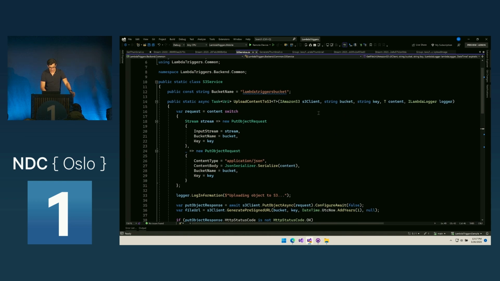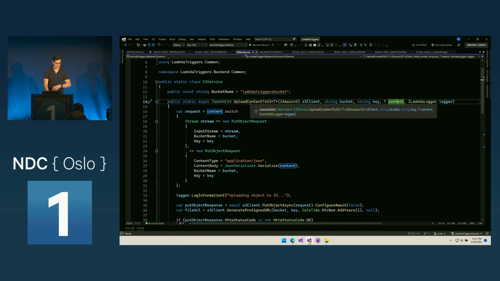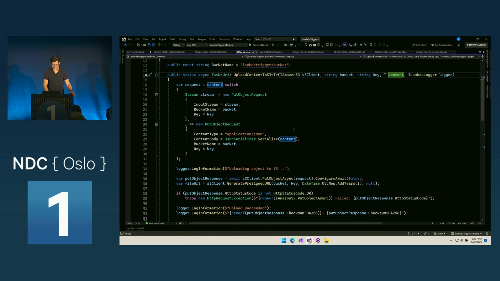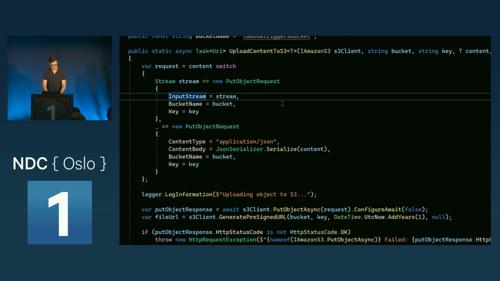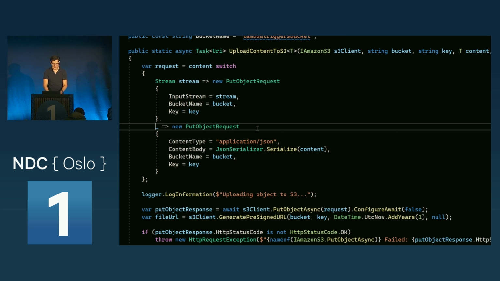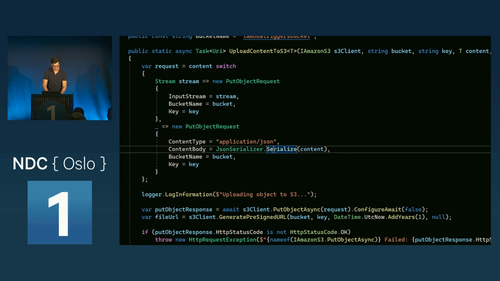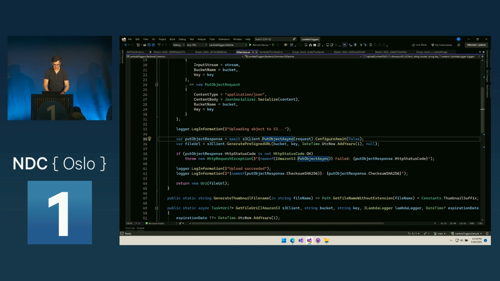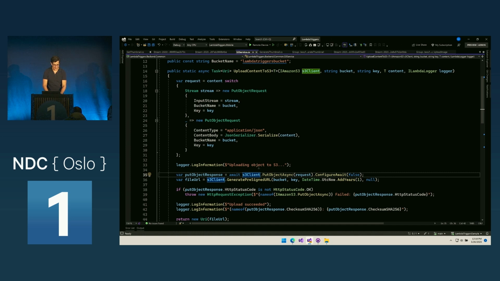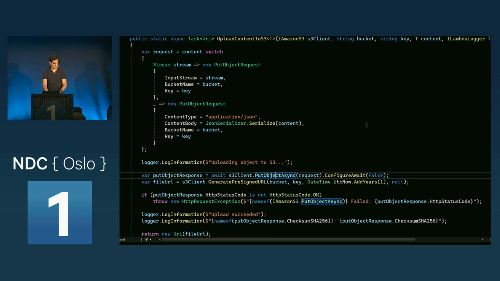there we go. As long as we have that S3 client, then we can grab whatever content we want to upload to S3. And in this case, we're using photos, so these are all memory streams. If it's a stream, we've got to handle it a little bit differently. We want to make sure we put it in as an input stream. If it's not, like maybe it's a text file, then we can just serialize it and send it off as JSON. But all that code to take that content and upload it to S3 is just using that Amazon S3 client, and I just say put object async, and it'll just dump it in there for me.